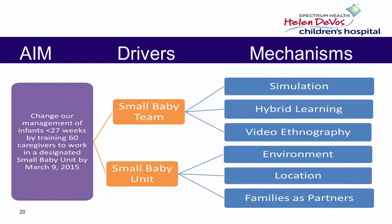Minnie Morris did a really nice job in a paper on the developmental outcomes and the improvement that they had once they opened their small baby unit. It took them, she said, about 4 years to really get to the point where they felt like it was ingrained in their culture. And because they had so many things in place, we stole shamelessly, and we really followed a lot of the models that they did, and we were able to do it within a year. I know that seems like a long time, but since we've done so many site visits now, I'm starting to hear people say, oh, we can do it in 6 months because there's so much stuff out there that we can share, we can give you, that kind of thing.